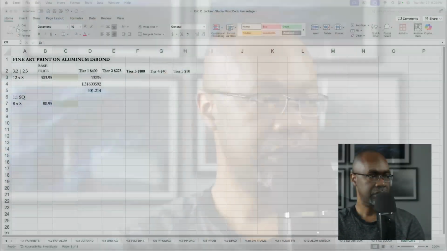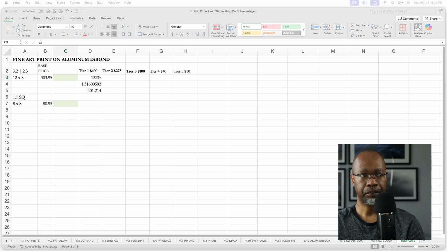So I still have another template here, and so for example, let's say this is your product, and then this is your base price here. Let me see if I can enlarge this.